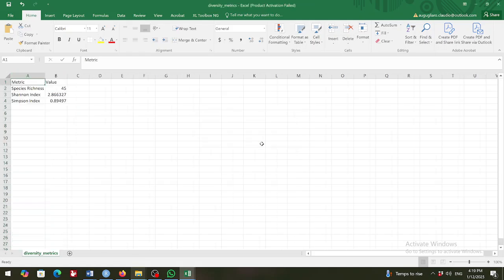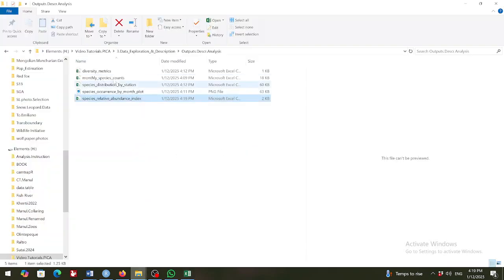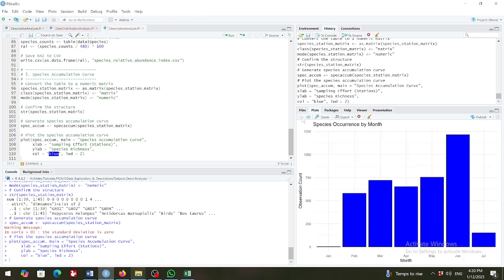As you see, we got basically all we need to know, with also these two chapters, the species accumulation curve and the species occurrence by months, that later we can sort in a different way with other beautiful charts and tables, combining columns and rows better, even by hand in Excel, which is quite easy and straightforward.